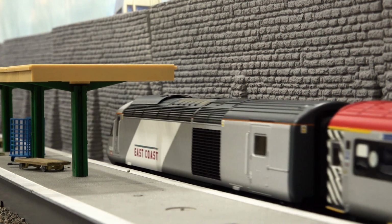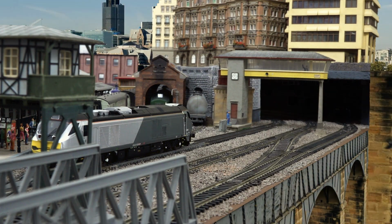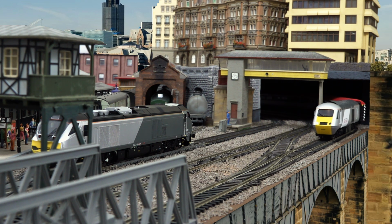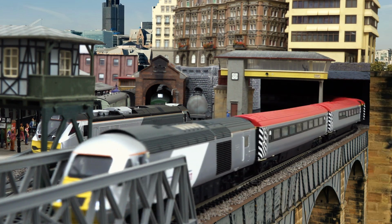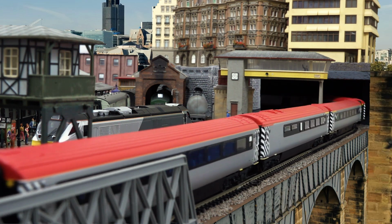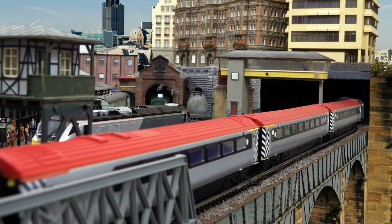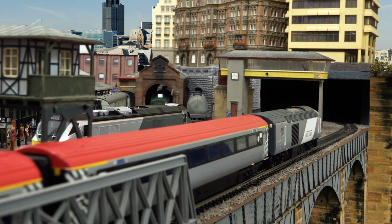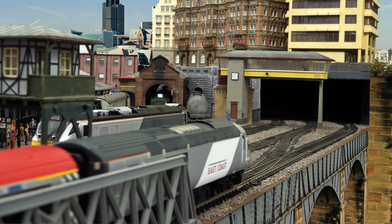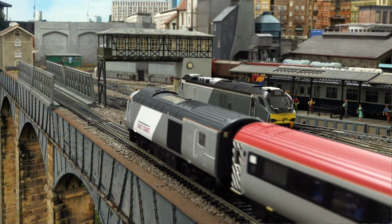So we're going to start off slowly here, just to give you an idea of how well performing this is at low speed. This is a really, really good runner. On DC, impeccable running, and similarly on TTS under DCC, a really good runner as well. And I would actually say this is as good, if not better, than the current stock of HSTs from Hornby. Dare I say it, and I have a couple of them. So this is really, really good.